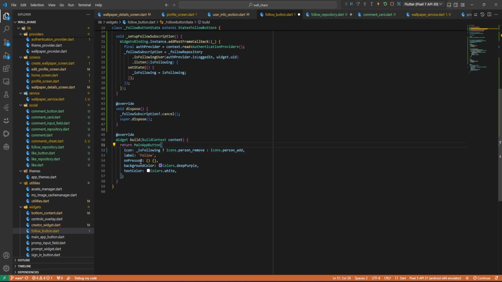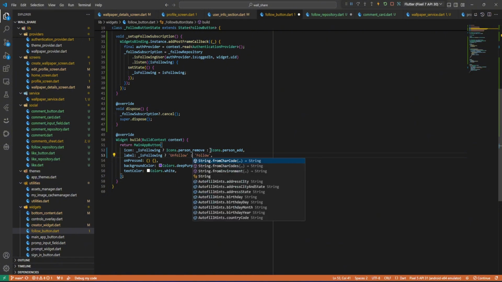And then on the follow text we again need to check. Let's copy this, then paste that. If it is following, we are going to say unfollow, else we need to say follow.